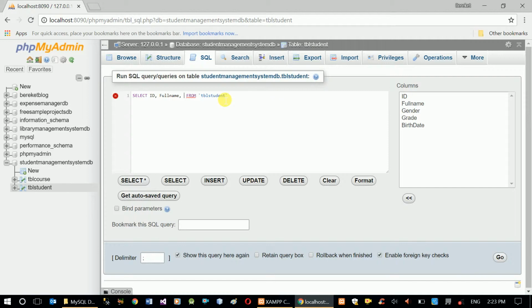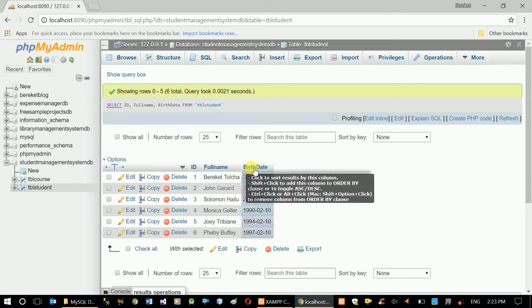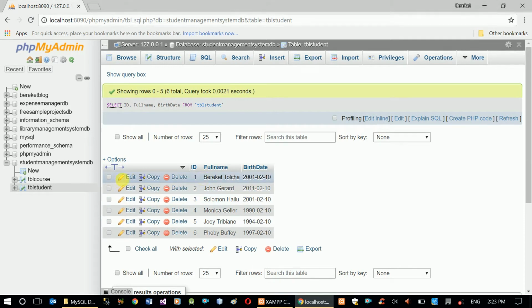It has to be exactly typed, not case sensitive, but spelling has to be correct. Birth date. Now let's click go and we'll see only the selected columns. All the rows, of course, but only the selected columns.